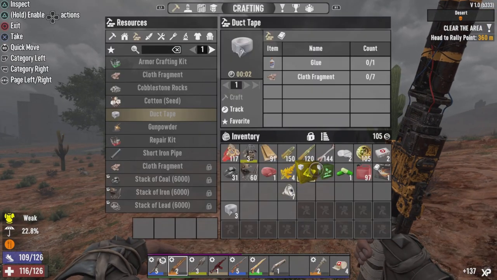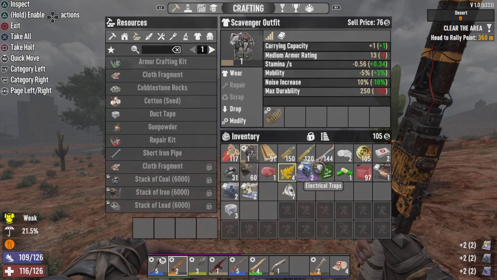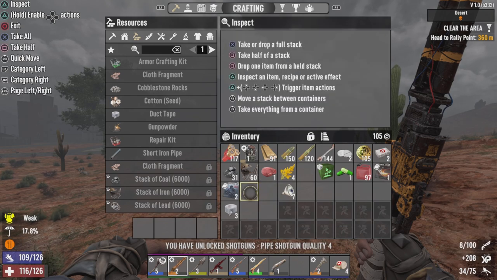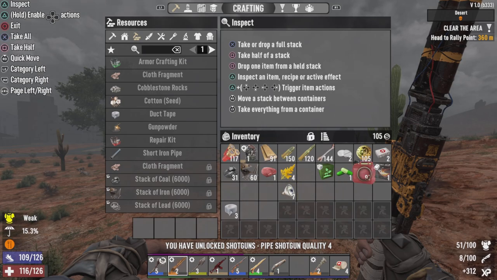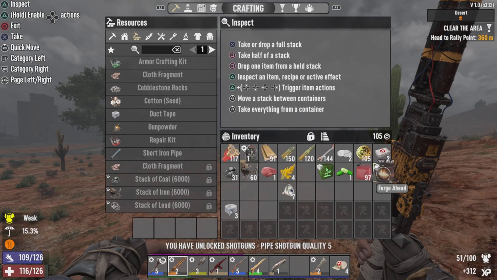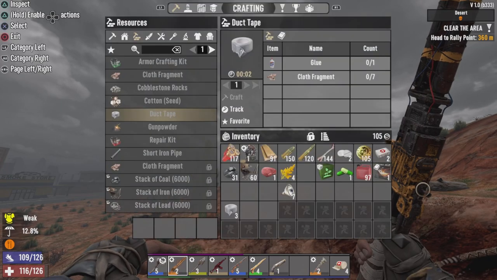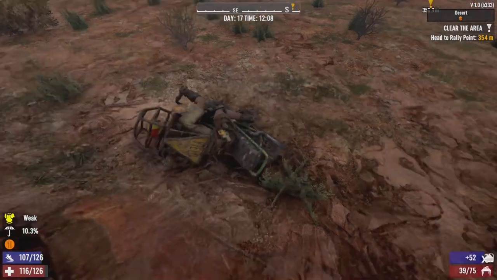But let's see what we got in this book bundle. We got our nerd outfit, so got some wiring. There we go, and shotgun weekly. Pipe shotgun quality 4. And we're over halfway on that. We actually unlocked quality 5 pipe shotgun. And 39 out of 75 on our workstation books.